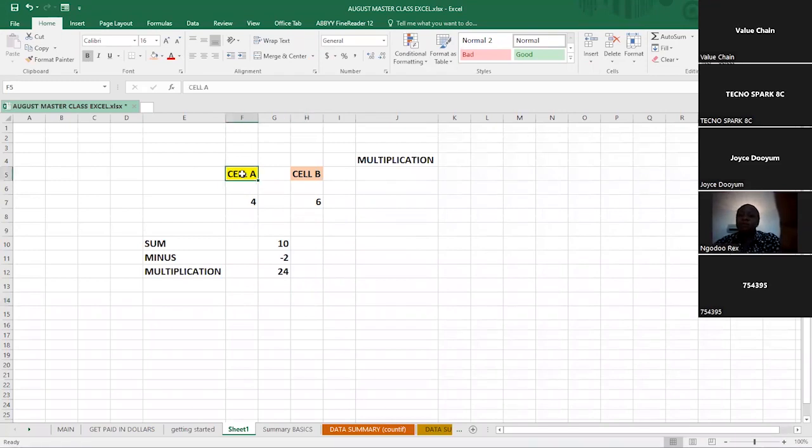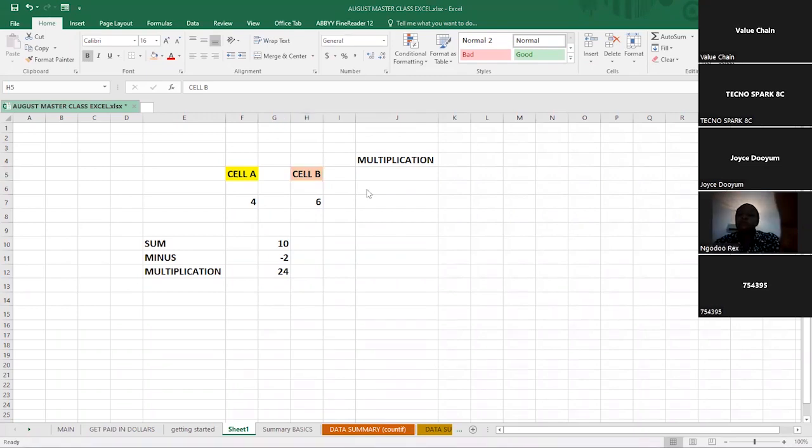So supposing we select this particular cell A, the cell reference for cell A is what? F5, because column F intersects with what? Row 5, all right, to give you what? F5. So the cell reference for cell B is what? H5, because column H intersects with what? Row 5, to give you what? H5. That is exactly what cell referencing is all about. As simple as A, B, C.